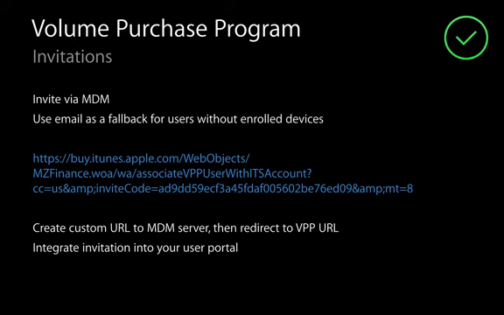But there's a concern that you need to be aware of: because the invitation URL, there's an example on screen, is for the apple.com domain, many mail servers will treat an email coming from your server's domain, including a URL from apple.com, as a phishing attack, and may filter them out. There are a number of alternative ways to avoid this problem. You could create your invitation email URL so that it brings the user first back to your MDM server before redirecting them to the VPP URL. Or you could integrate the invitation process right into your user portal if you have one.